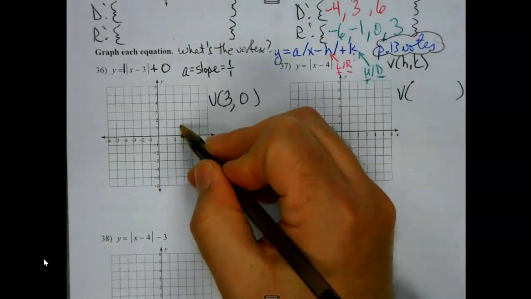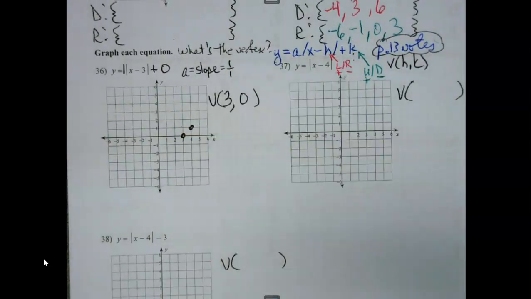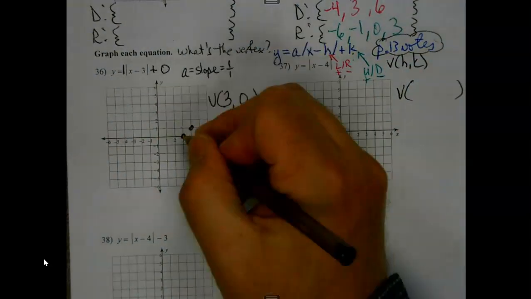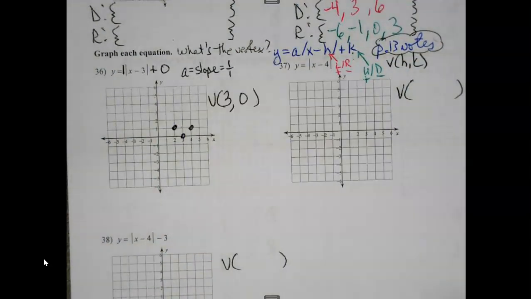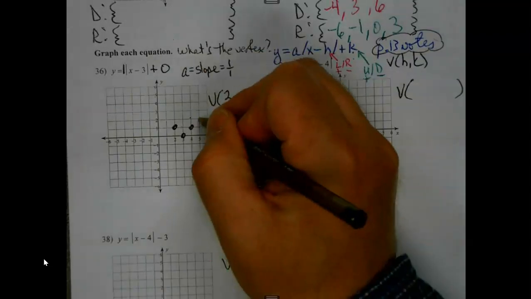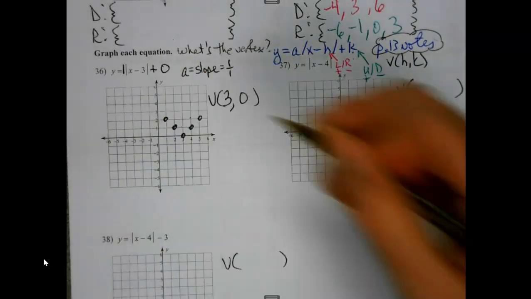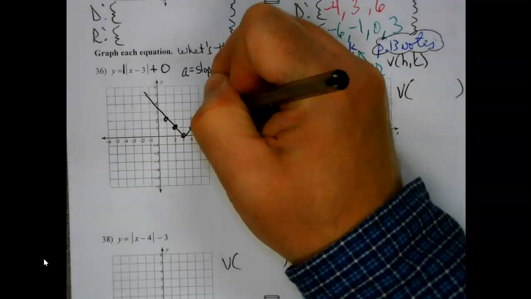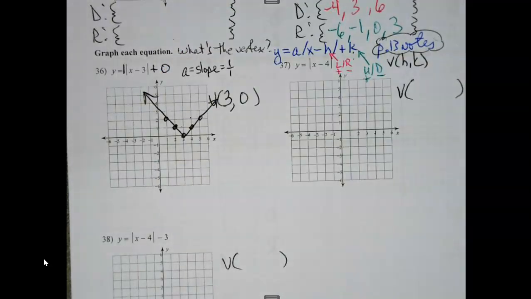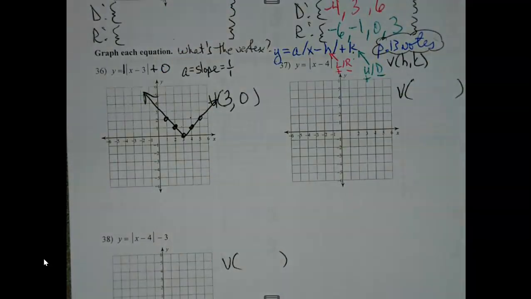But now, instead of just going up 1 and right 1, because that would just make a line, we go up 1 and what we call over 1, because we go both directions. And we make this V shape, and I can get my graph. But let's say you're like, yeah, me and pattern stuff, I'm gonna end up making a line if I do that. This isn't going to be good.